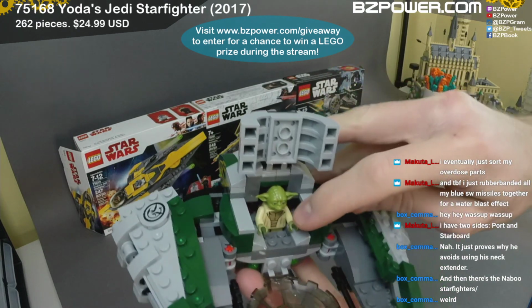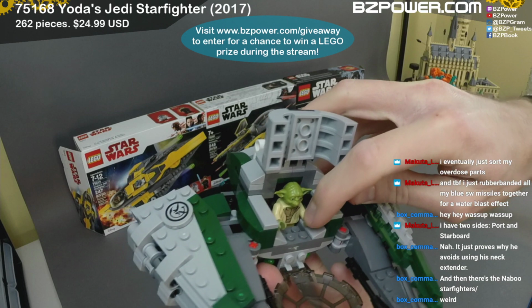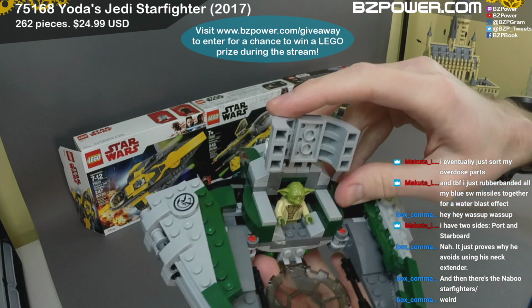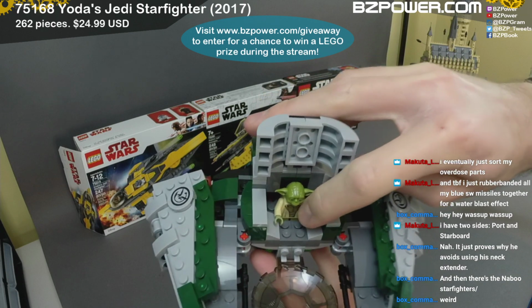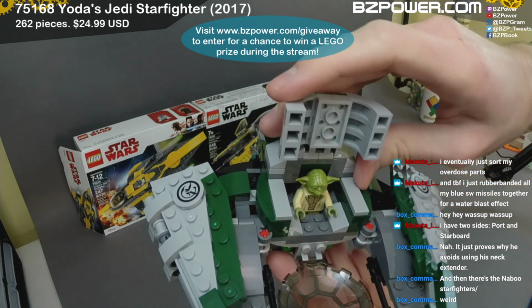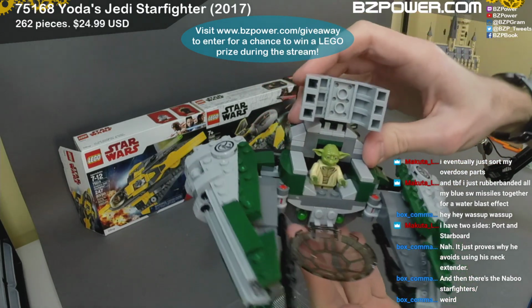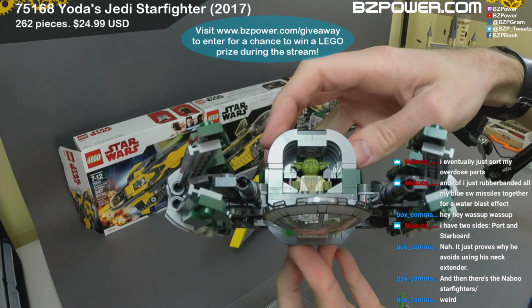You can see he's got these 1x2 Chi slopes on the side that his hands rest on. That would have been a great spot to use some control panels, or like the four studs right in front of him. You could have put a Chi slope with some control panels, but they chose not to do that. But then that goes down, fits in there nice and snug.